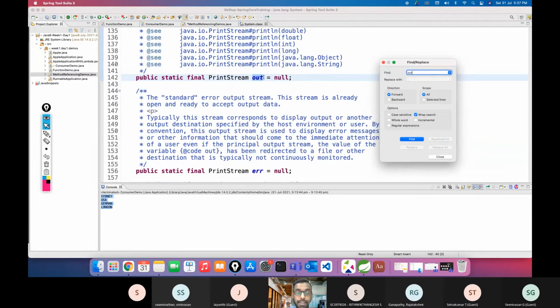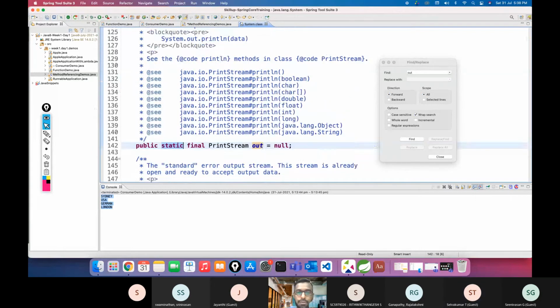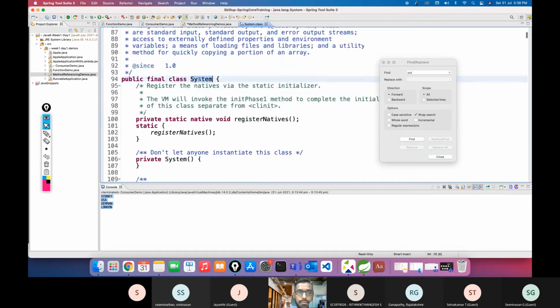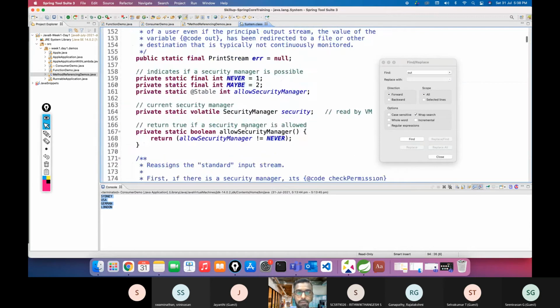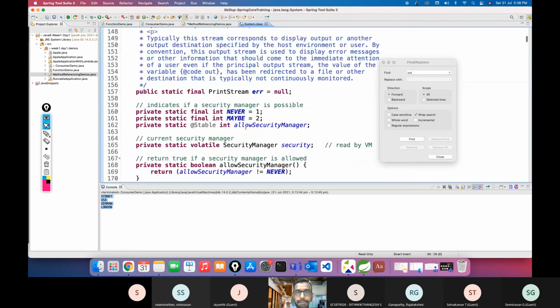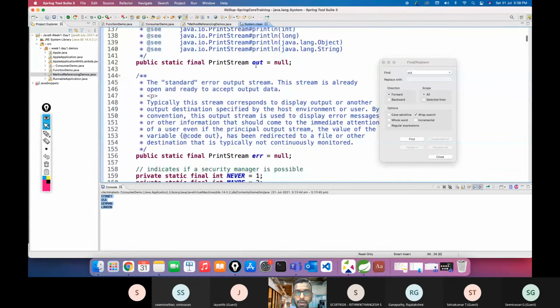I'm sorry, I've just given as print, right? It's PrintStream. Okay, so you can see that out here, right? Out is an object of whom? PrintStream. This out object is what? Static. So how do you call this out object now? System dot out. Correct? System dot out.